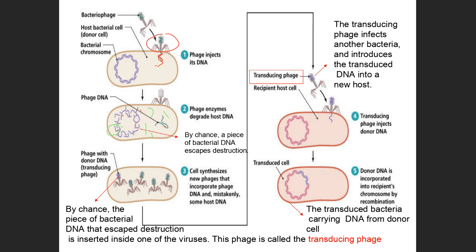When the virus begins to replicate itself, it is going to encapsulate into the viral capsid the bacterial DNA. And now we have one little viral particle that, instead of carrying viral DNA, is carrying bacterial DNA. This whole cell ruptures. The other little viruses go off to infect other bacteria with viral DNA. One little virus will infect a new bacteria, but it's going to insert bacterial DNA instead of viral DNA.